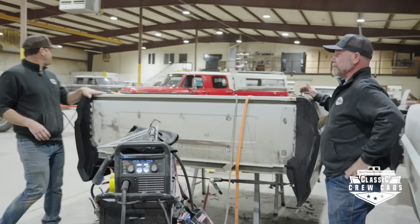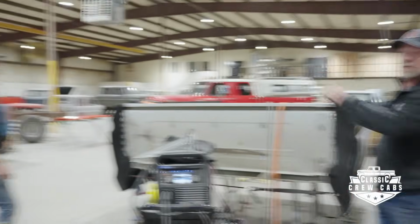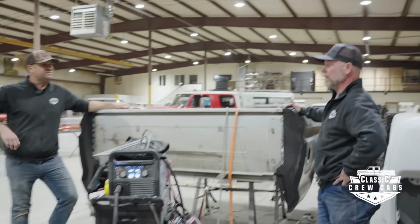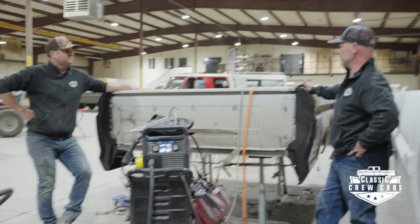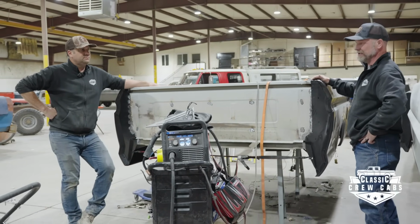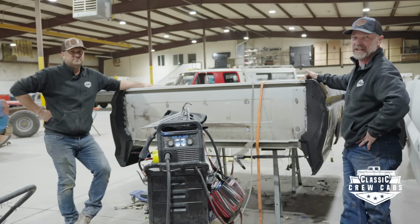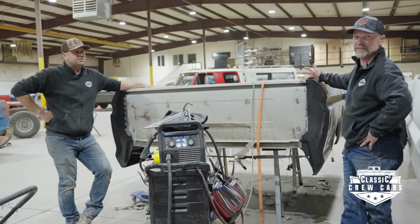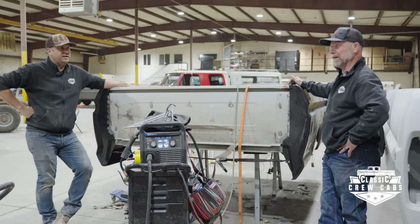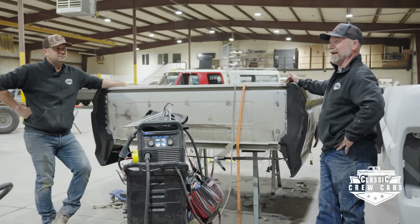So this was the bed off of that white truck that the 2 kids were working on that was supposed to be rust-free. Actually, it kind of was rust-free. It was just like beat to hell. It's just that they had like 1/2 inch of Bondo all down the sides of the bed sides, and it just wasn't worth us to take it all off and put it back. It's crazy that another body shop put that much Bondo on it and painted over that. And it was a lot of Bondo.